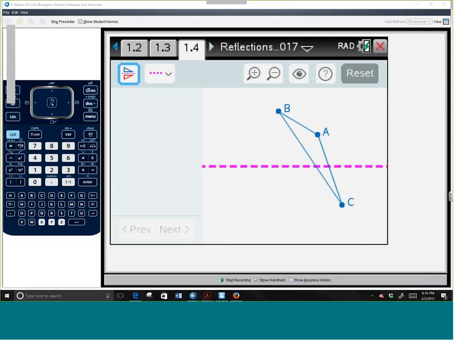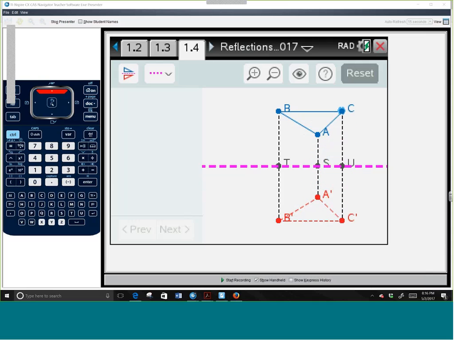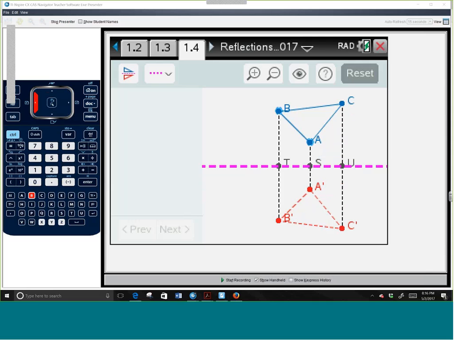So again, I'll reflect about this. How is this different than before? You'll notice those dashed segments connecting corresponding vertices. I'm going to pull point C up so that one triangle is in one half plane and its pre-image is on the other half plane. We'd like to start them to discover what seems to be true about those dashed lines, and just let them, again, play and explore. Let them just play around with the mathematics, play around with the geometry.